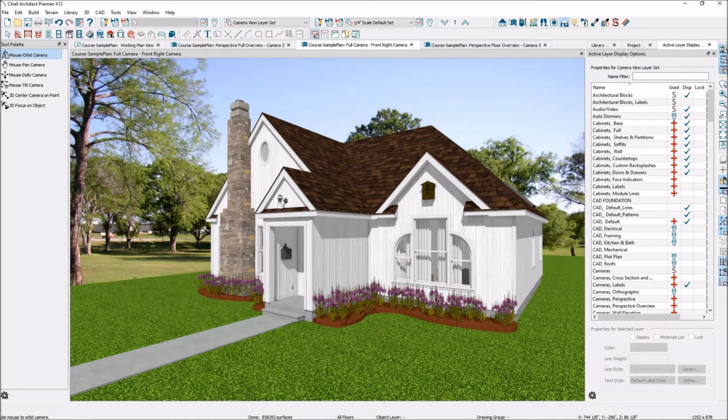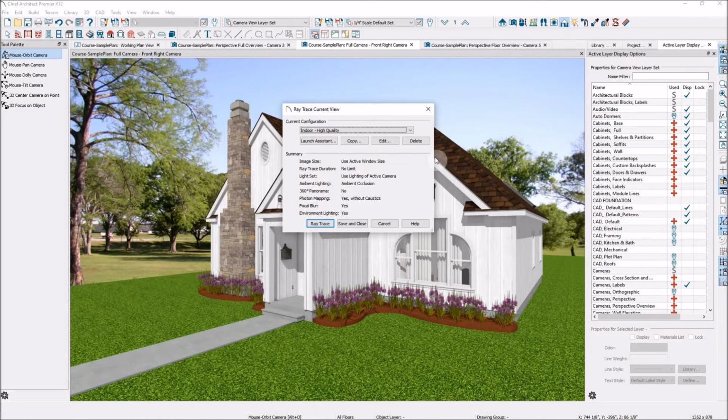That is this camera button right here. That's going to be the ray trace. And that is going to give you this pop-up. And so you can choose your presets here. Let's see, we want the exterior ray trace, default exterior ray trace.